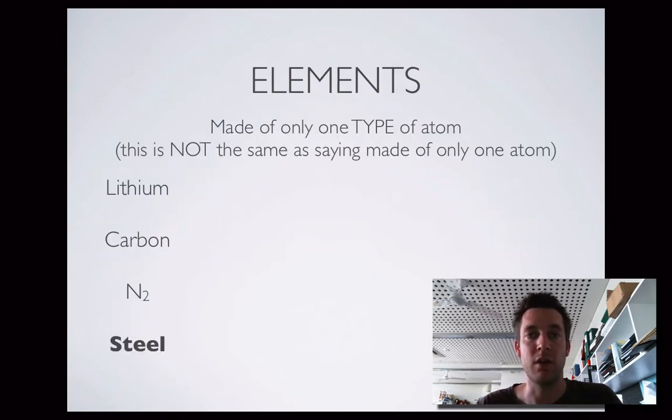Well let's start off by looking at what elements are. Elements are things that are made of only one type of atom. Now that doesn't mean that it has to be only one atom present. Because if I just had one atom in my hand, I wouldn't be able to see it, but it would just be one atom. I could have a million atoms, as long as they were the same kind of atom, that substance I had would be an element.